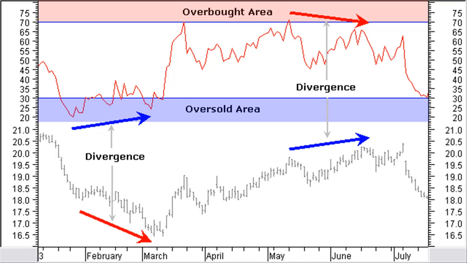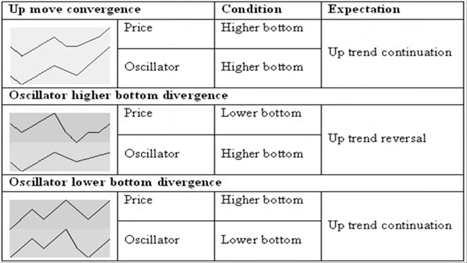The RSI indicator can be used as part of a decision-making process to open or close a position. Divergence signals between price and RSI, as visible in this chart, are a trade confirmation, preferably together with other technical buy or sell signals. On the other hand, an RSI continuing to move within the overbought or oversold area can help you to hold on to an open position when other selling signals appear, thereby avoiding unnecessary closing of a position.